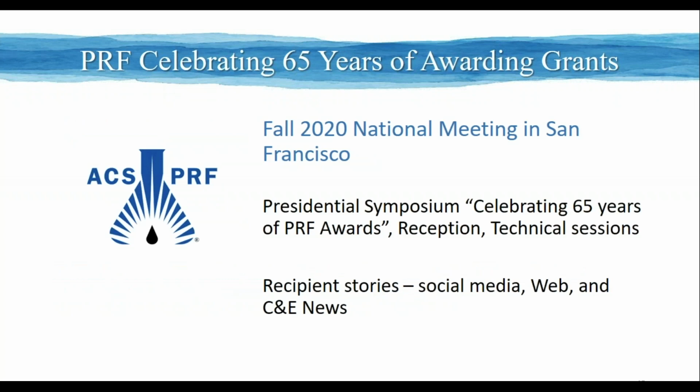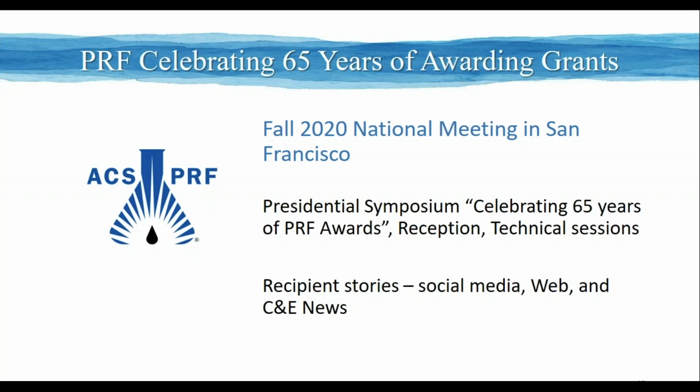Okay, we are celebrating 65 years of awarding PRF grants at the national meeting in San Francisco. Obviously, things are a little bit crazy at this point, but we do have a presidential symposium, and it will include Harry Gray and Robert Grubbs, one of our Nobel laureates, as well as Richmond Sarpong, John Brennecke, and representing the geology sections will be the chair of our PRF committee, Kate Giles.